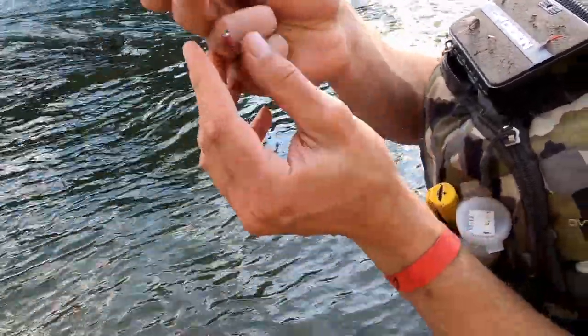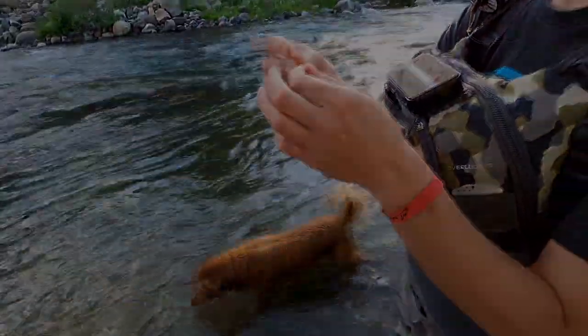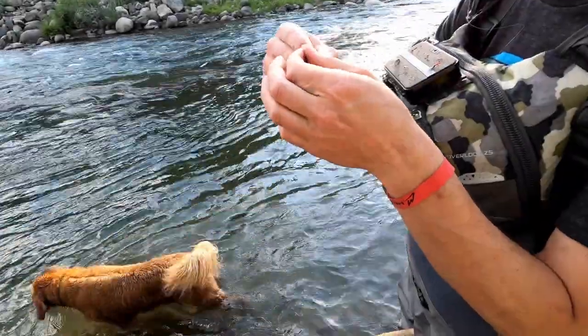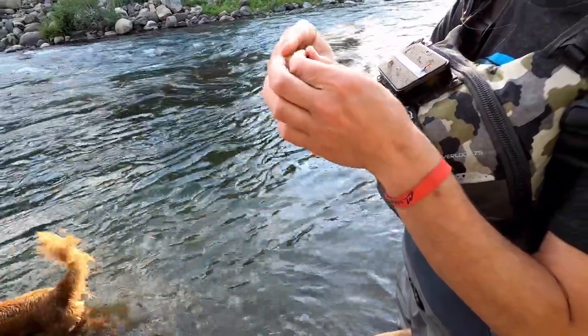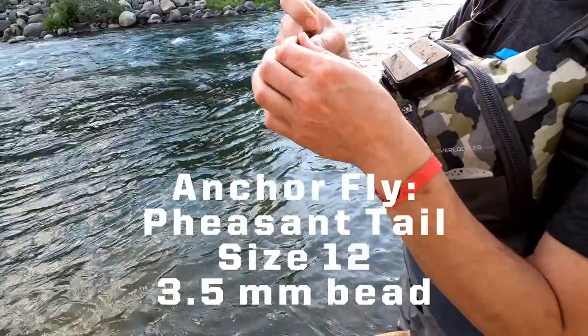Only? That thing's huge. I guess so. So this is pheasant tail, and yeah, it's maybe a size 12 hook, and it's kind of a classic fly in a more intriguing color.